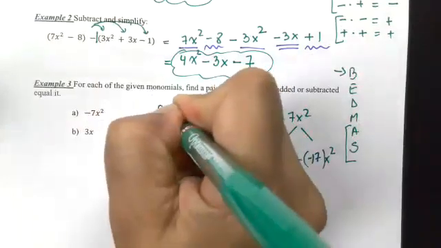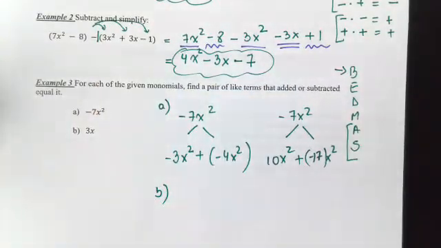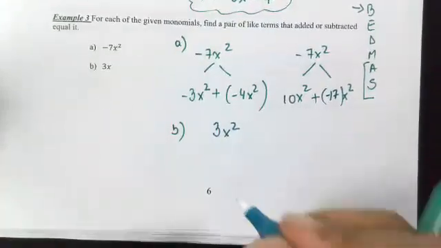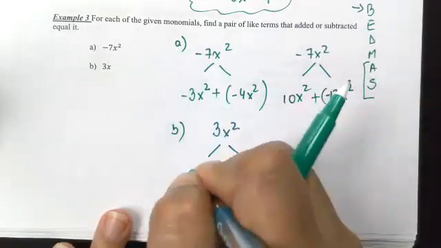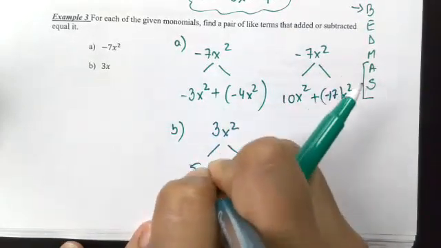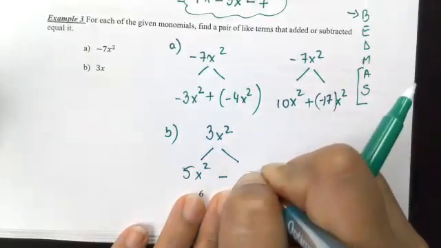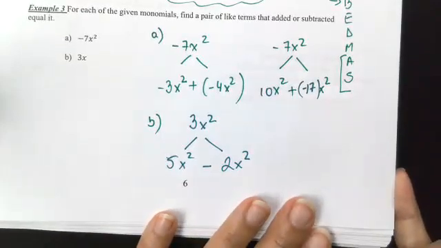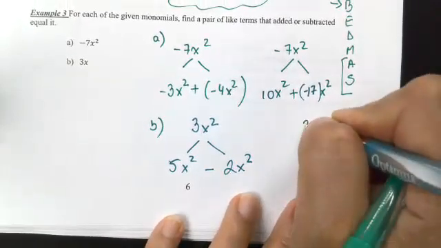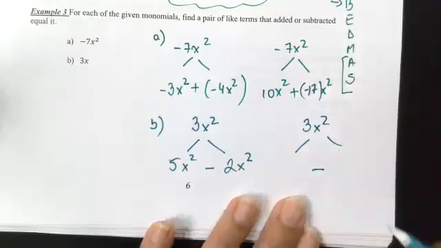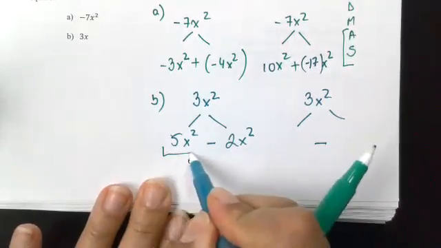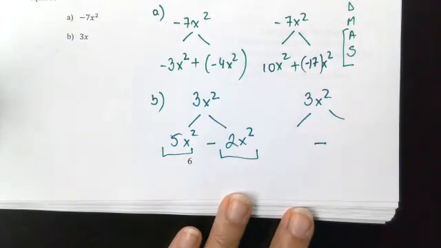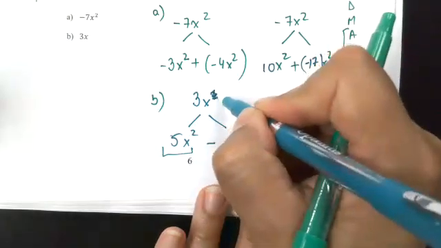This was A. Let's do B with subtractions, okay? So 3x squared. I'm going to choose 5x squared minus 2x squared. I choose the easy ones, and I'm letting you do the hard ones. But really, it doesn't matter what they are, as long as we can split them up. So we want to subtract 2 terms. So my terms are these 2 that I subtracted. Yeah, 5x squared minus 3. Oh, it's not squared. Yes, you're right.